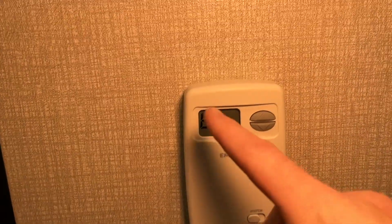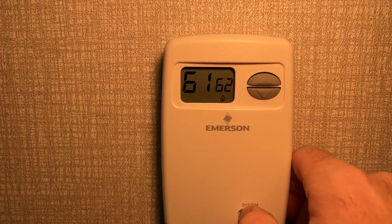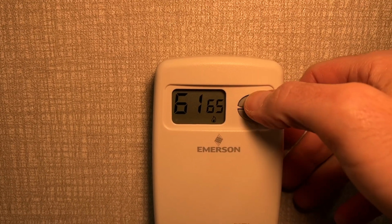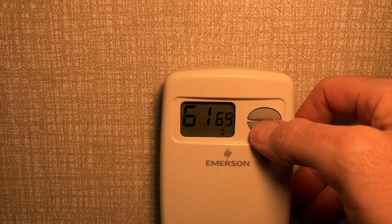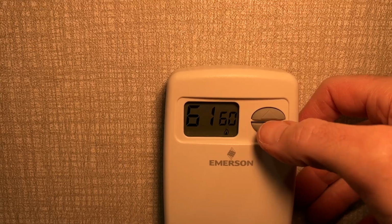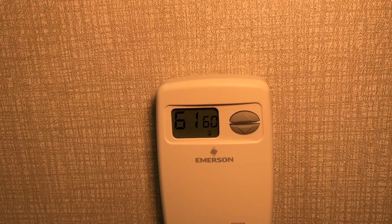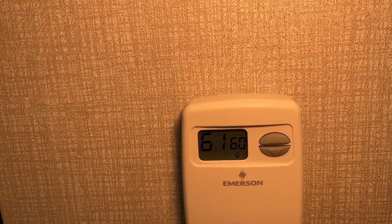There we go. So I think this is the current temperature here, 61. So let's turn this on. And it looks like our set point is 62. So if I press up or down, okay, that kicked on. Let's turn it down. Okay. So I set the set point below the current temperature. So it should kick off here.